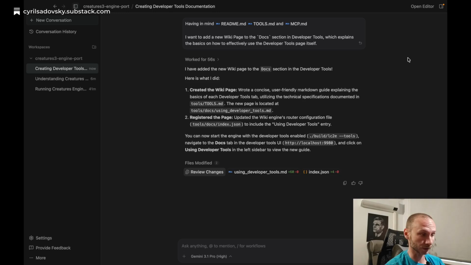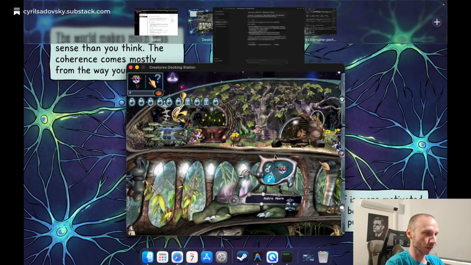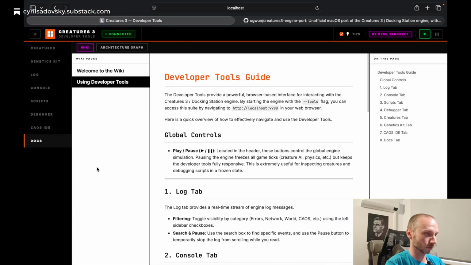Okay, so it's about 1 minute later and the AI has created the wiki page. So as we can read right here, I have added the wiki page to the docs section in the developer tools. And it gives you a description on the details how it added the page, but it's not important right now. So let's check out the developer tools page. And yes, absolutely, definitely, it added using developer tools wiki page.